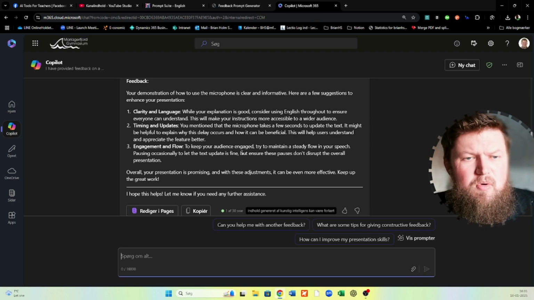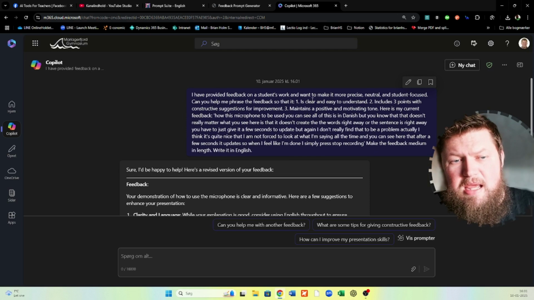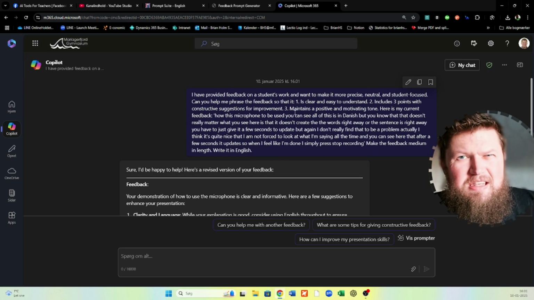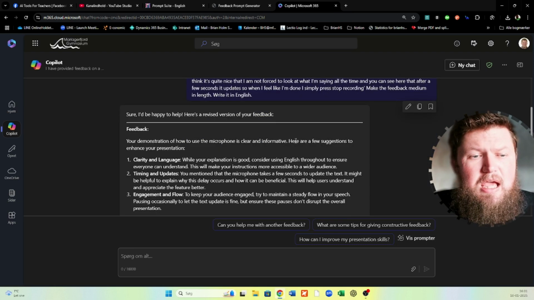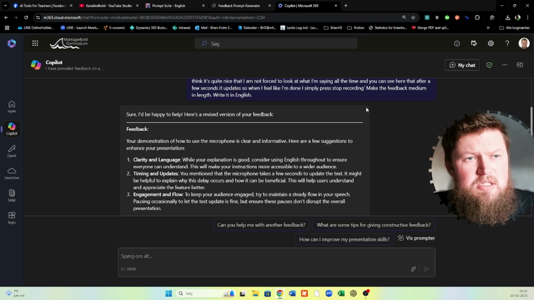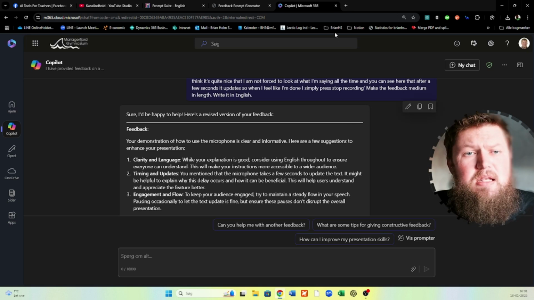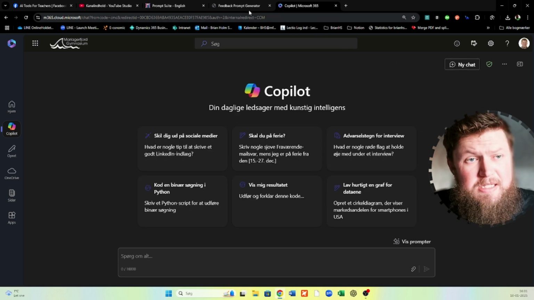You can of course always edit the prompt as you wish when you paste it into your chatbot. But again, this is what you get if you use Copilot and you use this prompt. So it's quite easy, and it's something that saves me a great deal of time.